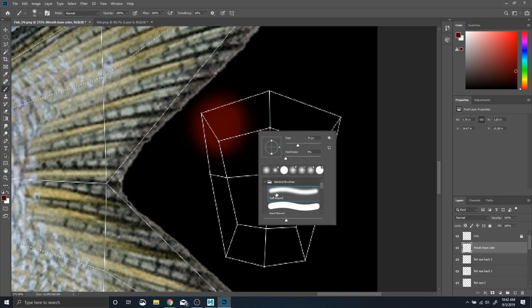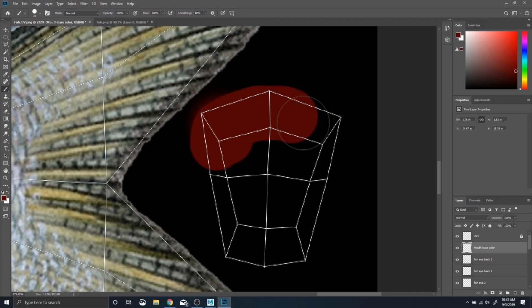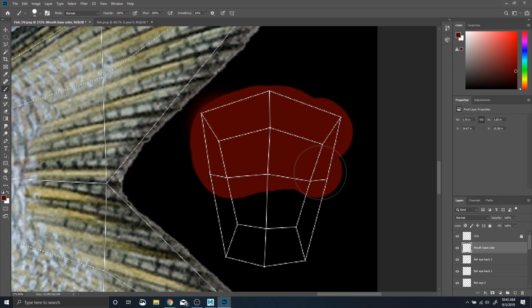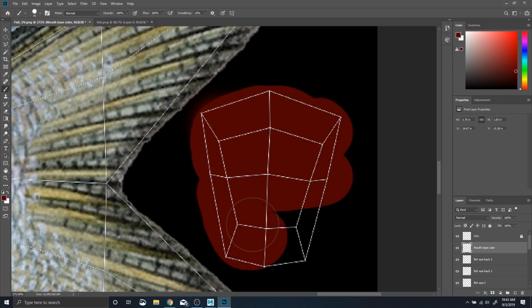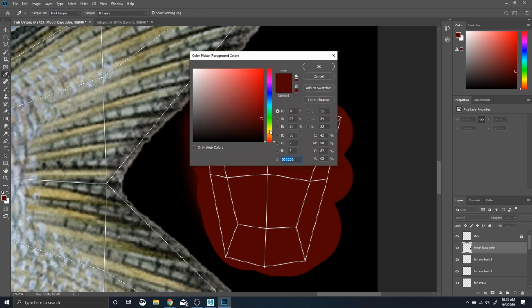Make sure your brush is on a soft round brush. Don't use the hard brush. The hard brush works for some things, but sometimes it's a little bit too hard. And we're going to try to blend some of this color here. So the hard brush won't really work that well. So just use a soft brush. For the base layer, it's fine. But for the next layer that we're going to do, it's not fine.